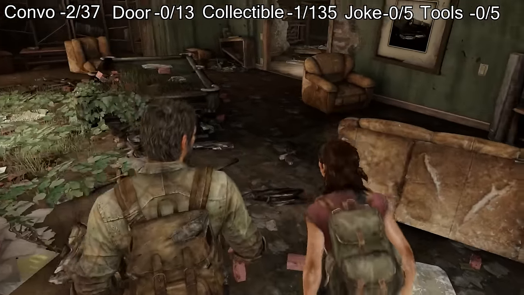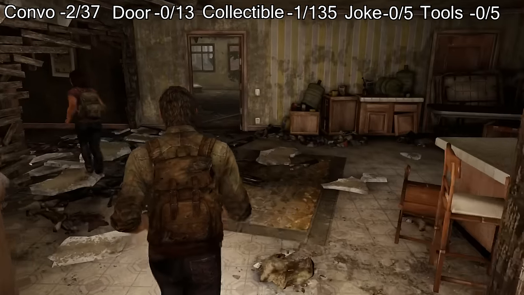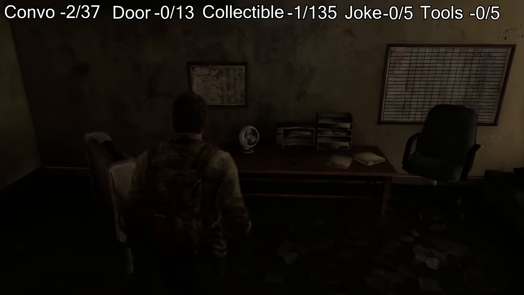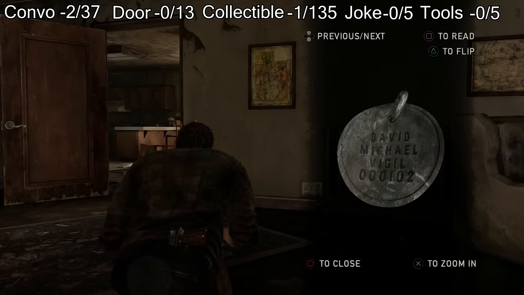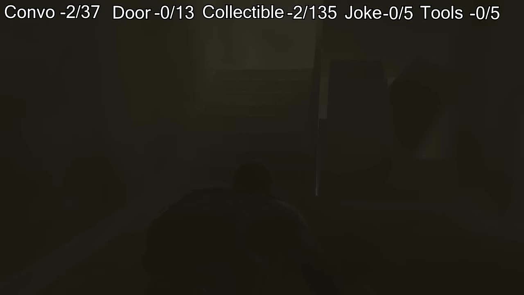Next up, we got a collectible just after you pull up this ladder for you and Tess. You're going to head to the right here and through this door that's just ahead of you rather than heading to the left. And there's a Firefly pendant sitting right here. David, Michael, something or other.